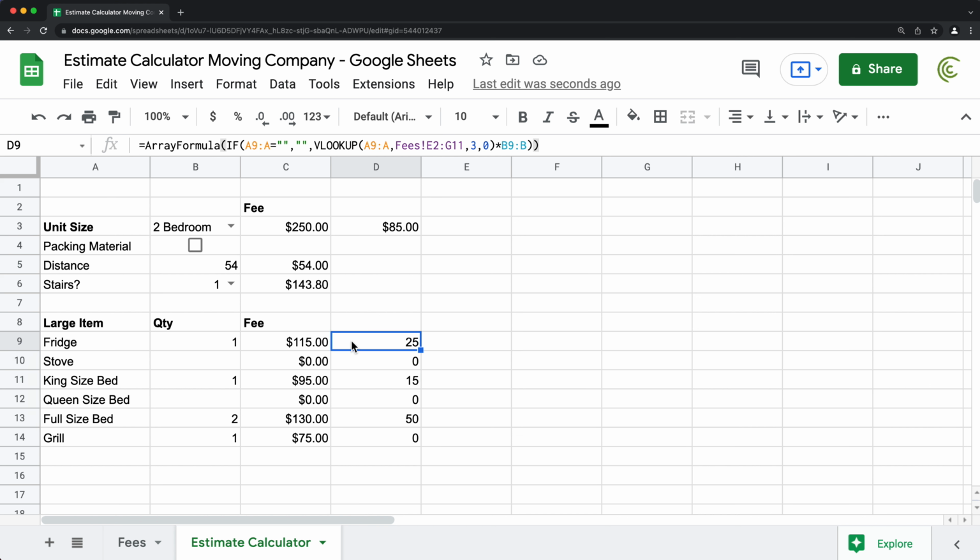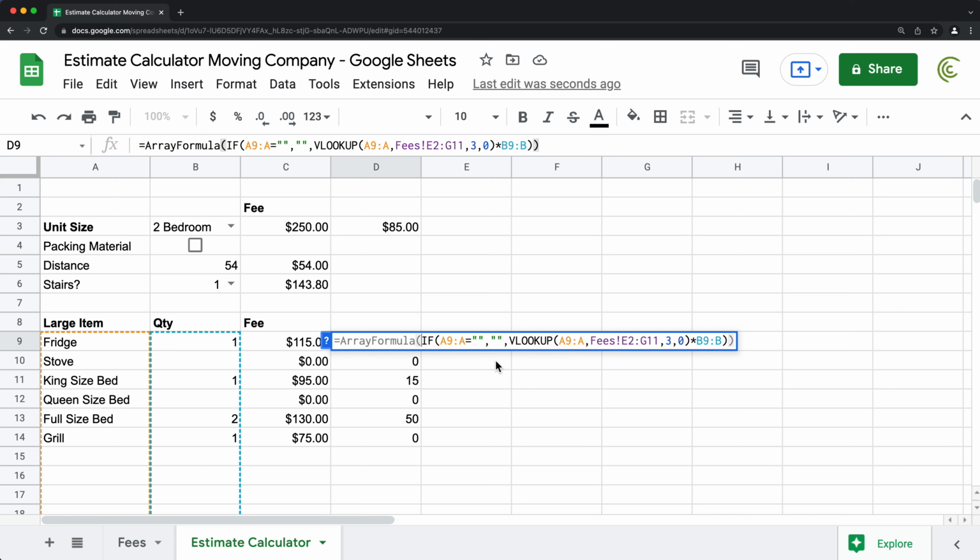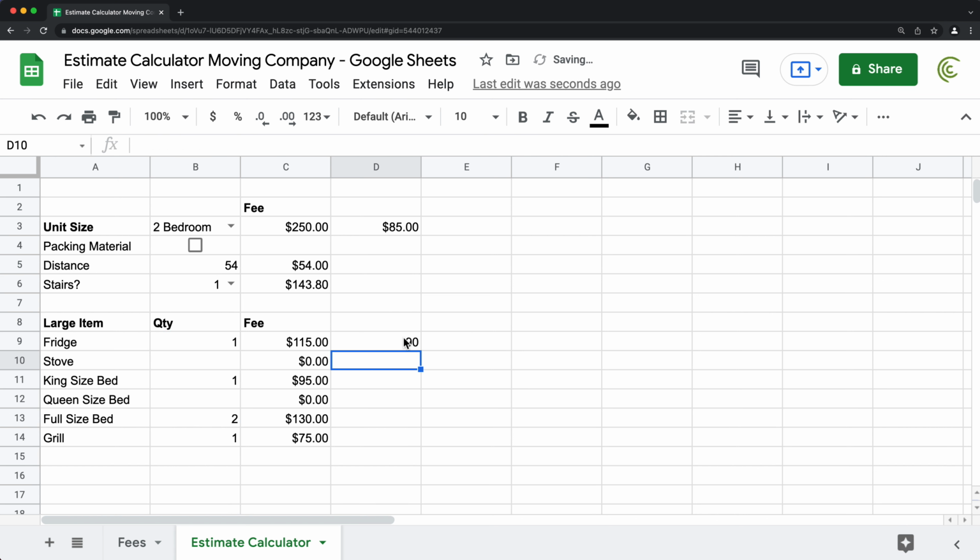Now, I don't want to display these line items here. I just want to get the total of these, basically sum this all up. So what I'll do, I'll go back here and we'll just wrap this whole thing in a sum function. And there it is, 90. So there's going to be this $90 for all of these.